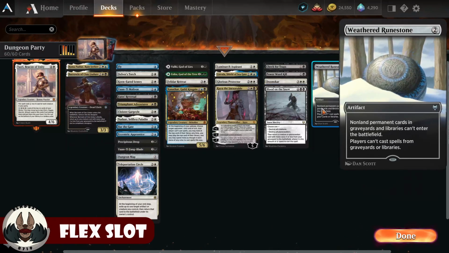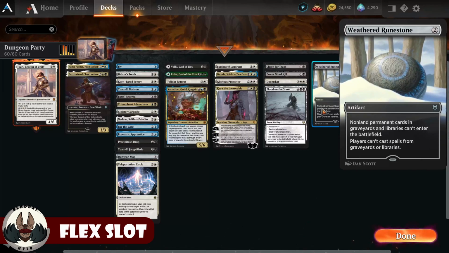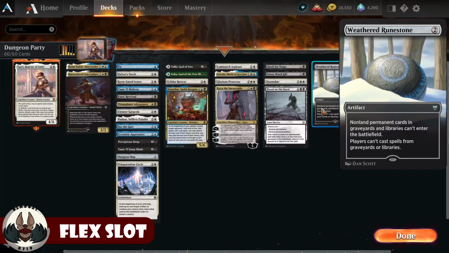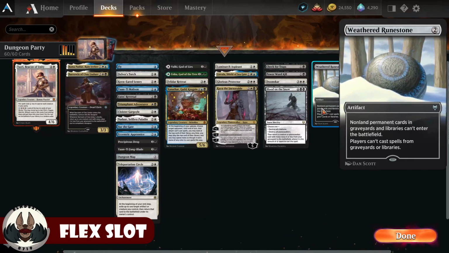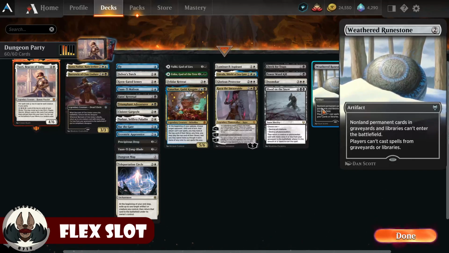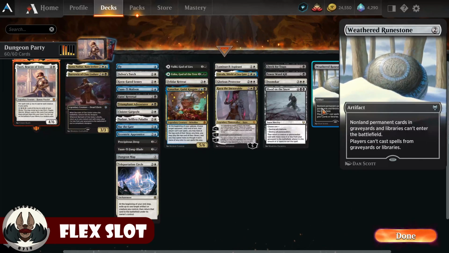Weathered Runestone is in here as a flex card, mostly because lately when I've been playing this deck, I've been paired a lot against the Esika, God of the Tree, Prismatic Bridge decks. Weathered Runestone says non-land permanent cards in graveyards and libraries can't enter the battlefield. Since Esika, a Prismatic Bridge allows my opponent to put creatures and planeswalkers directly from the library into the battlefield, this will stop that from happening.